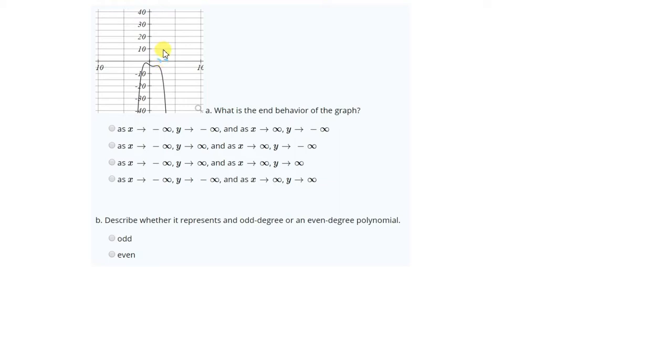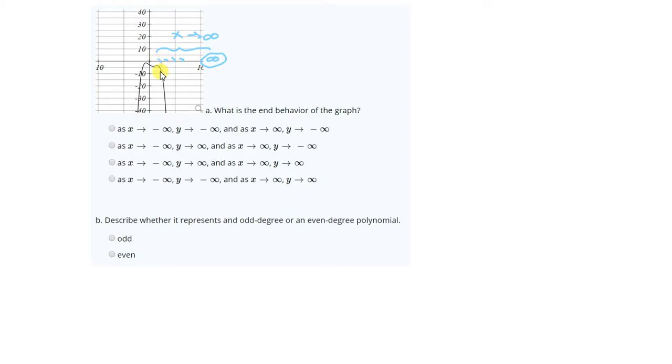So this means as x goes to infinity, because I'm plugging in infinity's way out here. So as I move to the right, this behavior, as I plug in bigger and bigger x's, is called x going to infinity. Okay, which makes sense because x is going towards infinity. All right, and so we're plugging those in. We're looking at what happens to the y values.